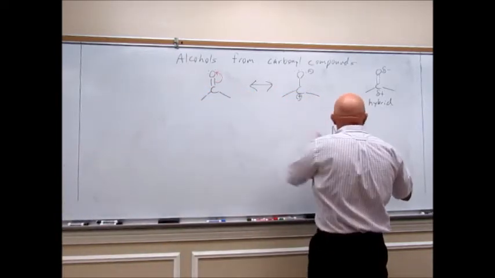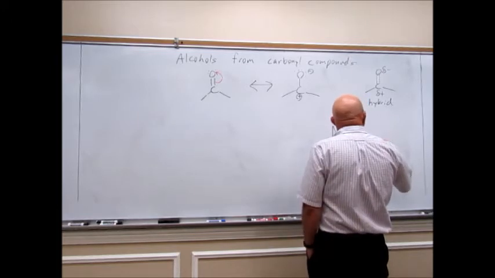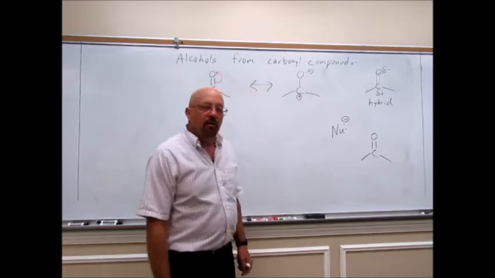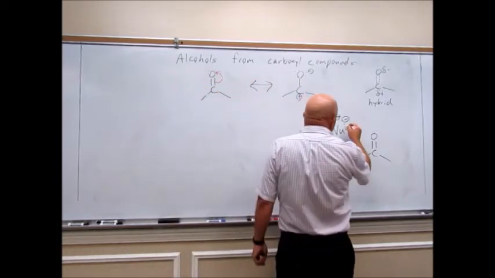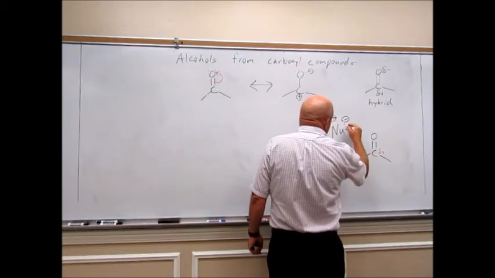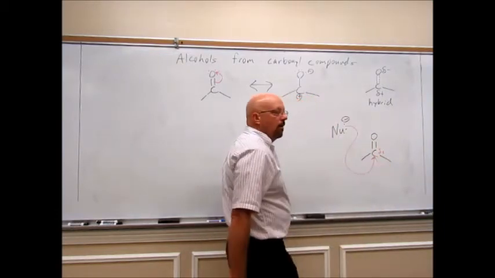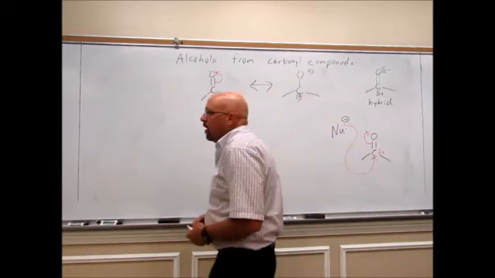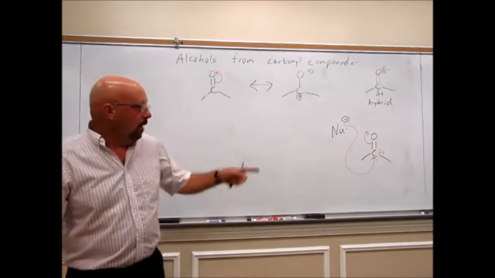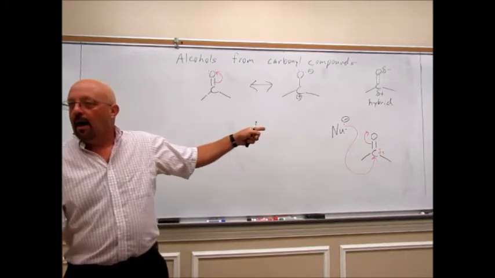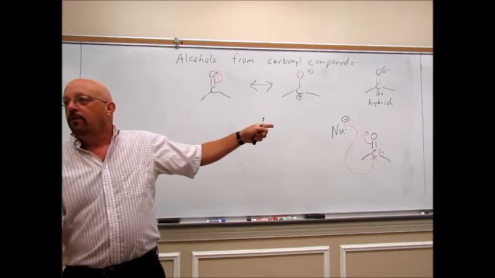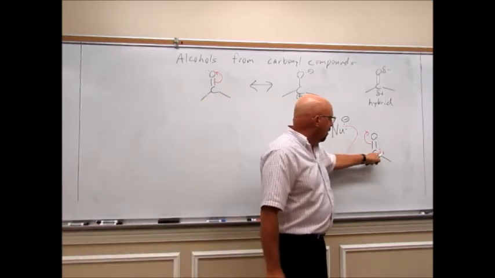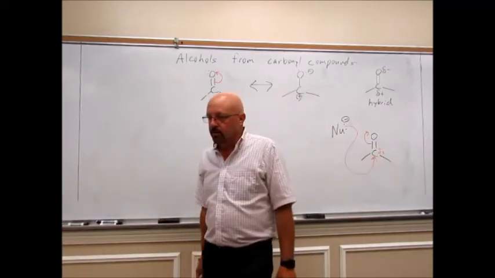So when a nucleophile reacts with a carbonyl, let me just redraw a carbonyl down here. Because there's the partial positive charge on the carbonyl carbon, our nucleophile is going to be attracted to that carbonyl carbon. Now, to avoid breaking the octet rule, we'll kick electrons up on the oxygen. You learn that one little mechanism right there, and you've learned half of Organic 2. You will see that over and over and over again. Nucleophile attacking the carbonyl carbon, we kick the electrons up on the oxygen.